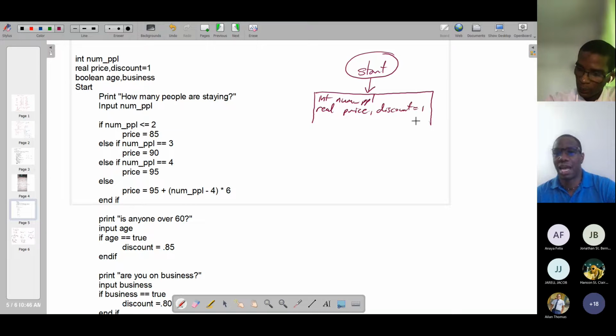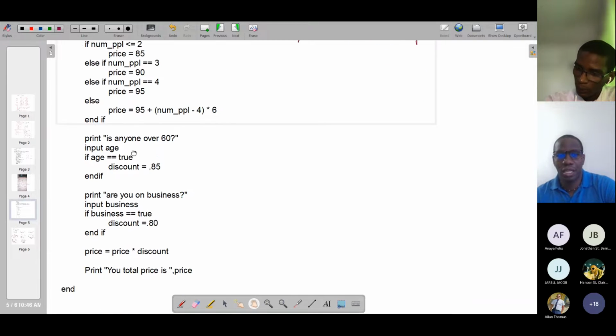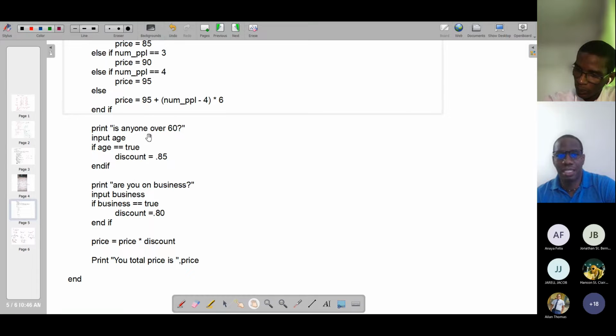is equal to 1. And notice that this discount being initialized with a value of 1 was really important to us, because later on, in the event that the over 60 was false and the business was false, it went with the default value of 1.